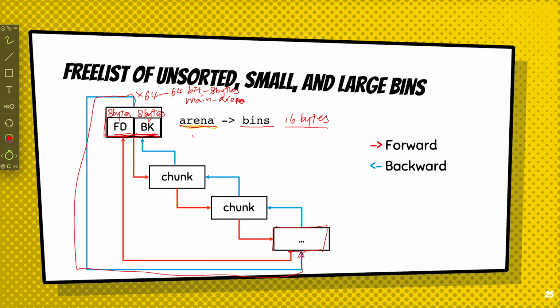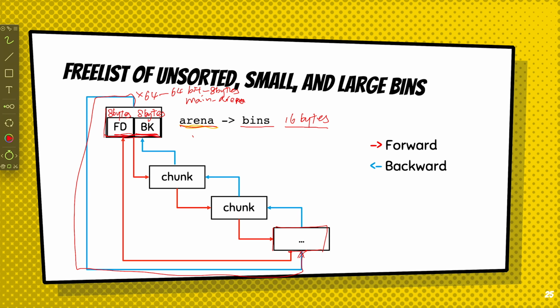And also each different kind of chunk connects to each other, because this will be very helpful for us to identify those currently available. When I say available, it means free, like those freed chunks that can be recycled. But in unsorted, small and large bins, the list is bidirectional, which is different from fast bins and tcache bins, which are only single directional in the free list. So yeah, that's pretty much for the data structure of heap.